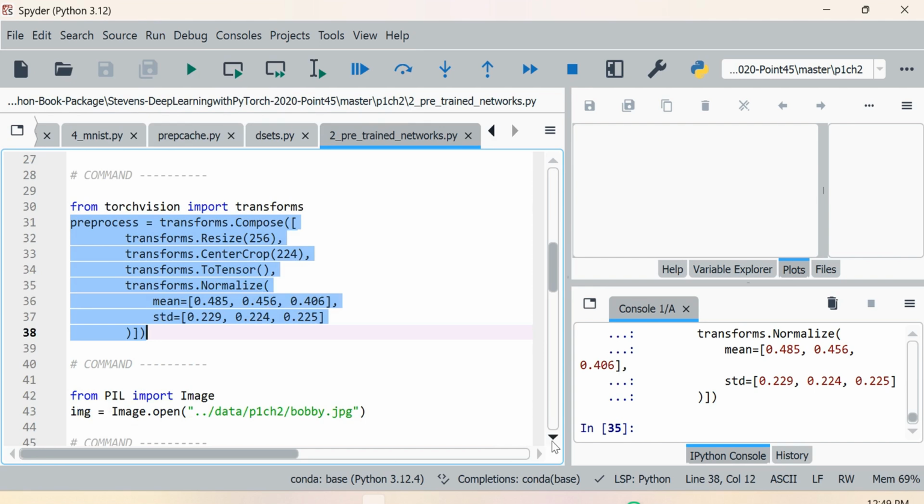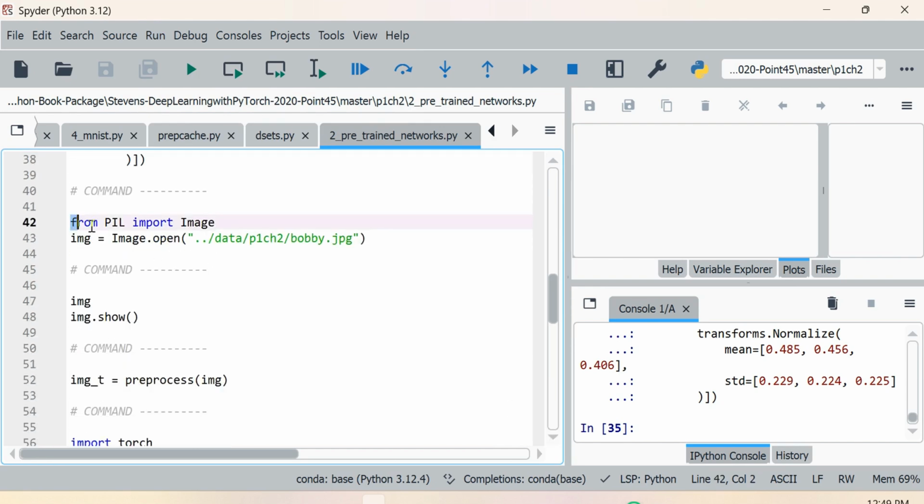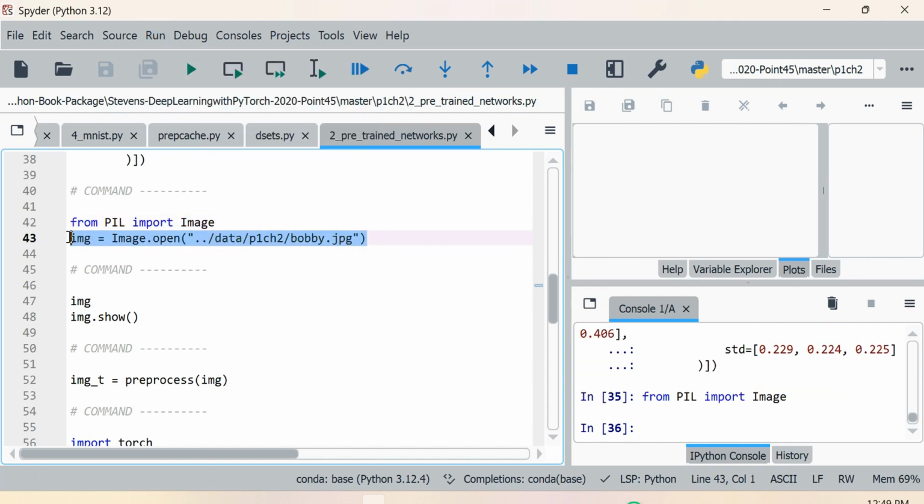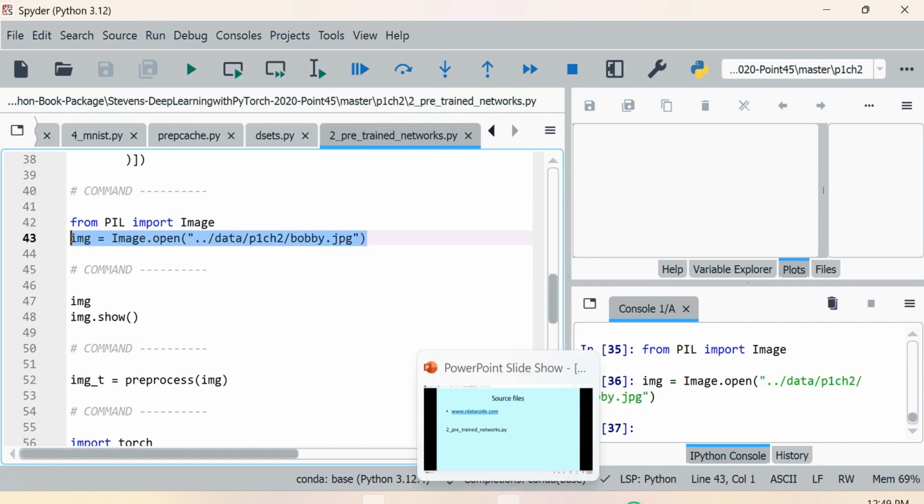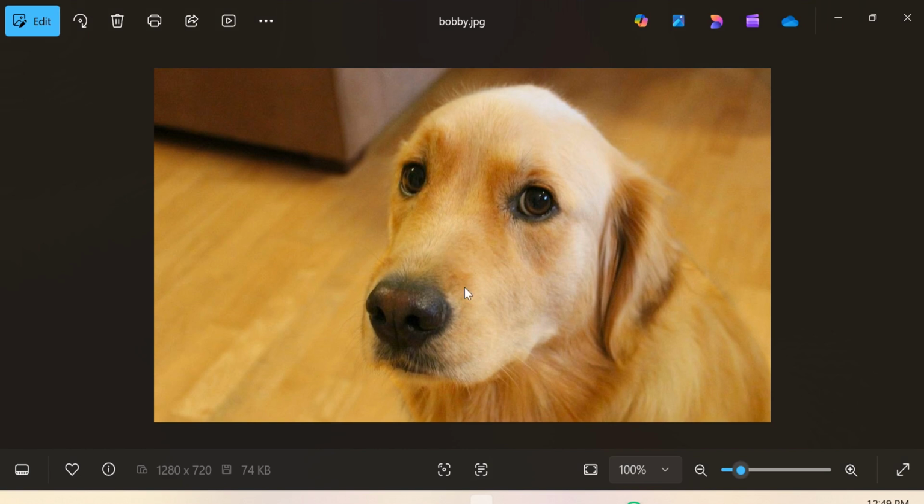Next we will use the Pillow image open function to load our new image, this dog.